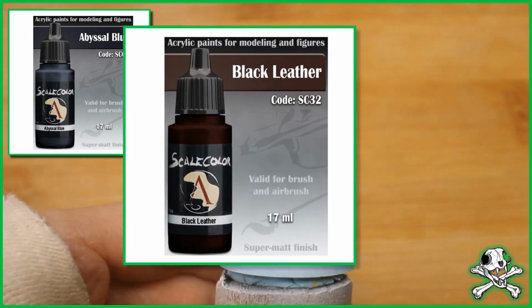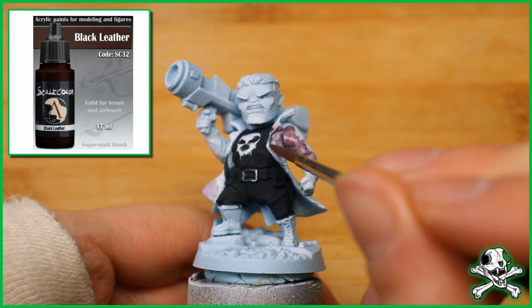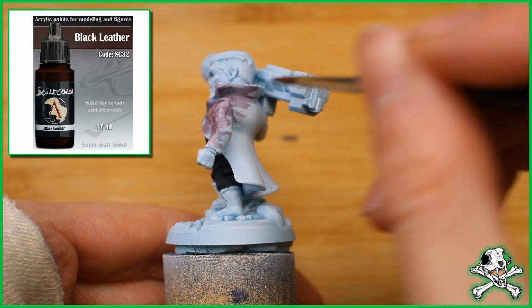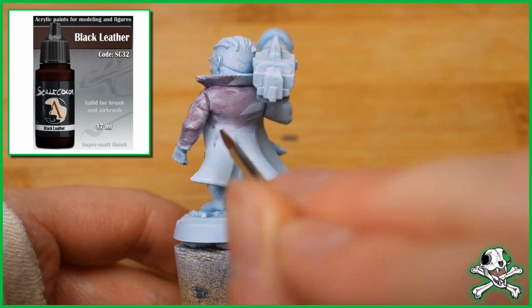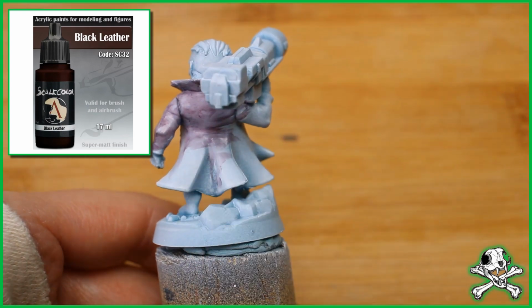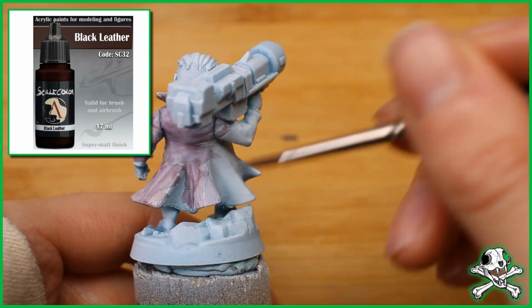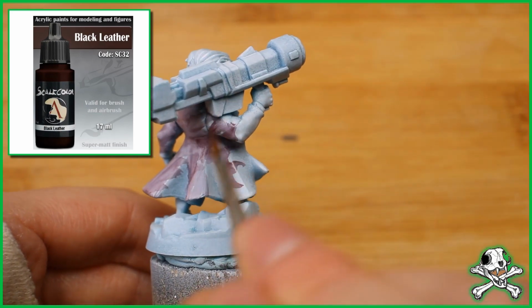The black leather I'm using for the leather trench coat, I wanted to use something that was the opposite to the jumpsuit. So the jumpsuit's going to be more blues, and the leather trench coat is going to be more on the purpley side, so it kind of blends in with the blue, purple, red spectrum I'm going with here.